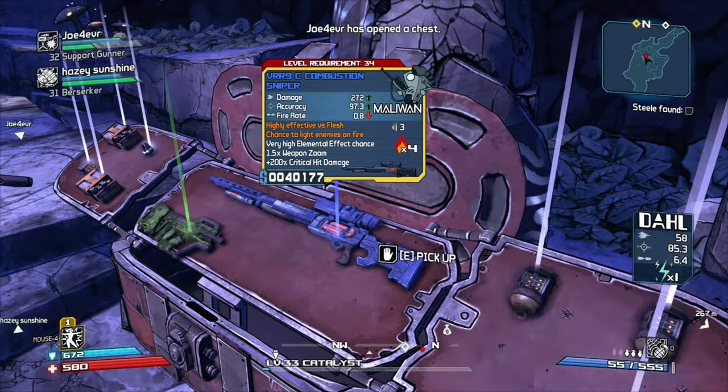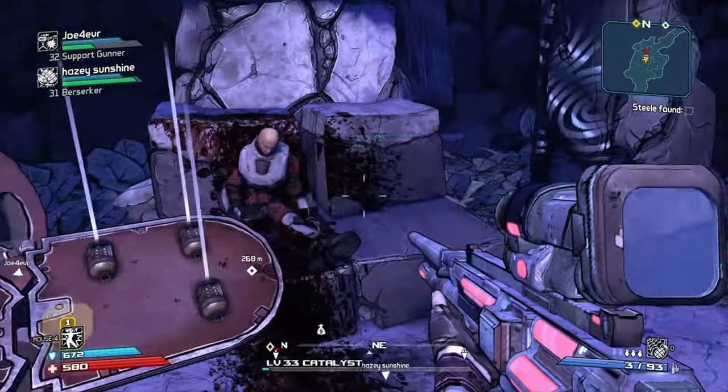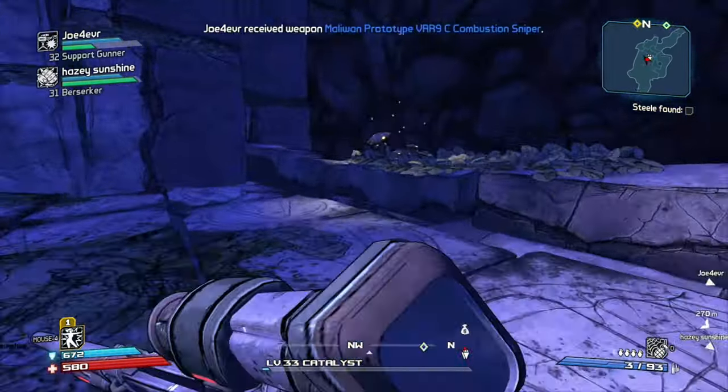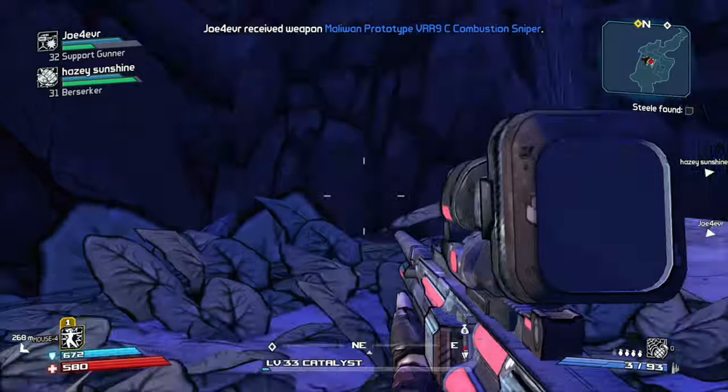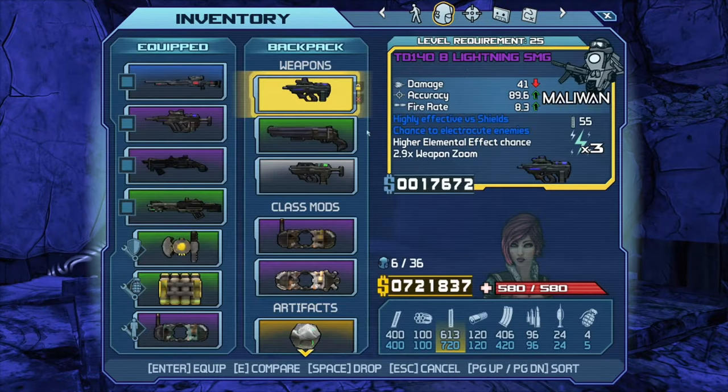Sure, he's dead. I don't want him following us around on the map. Not as good as mine, despite being higher level somehow. Do we have any more shock stuff?